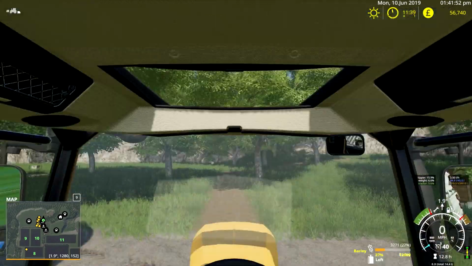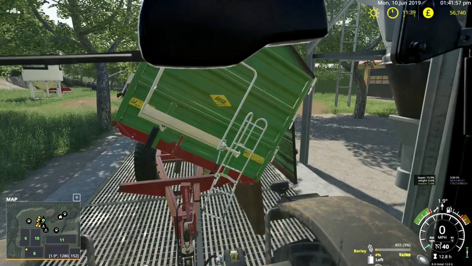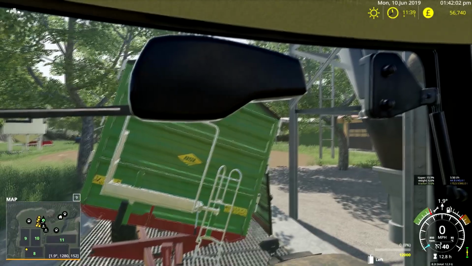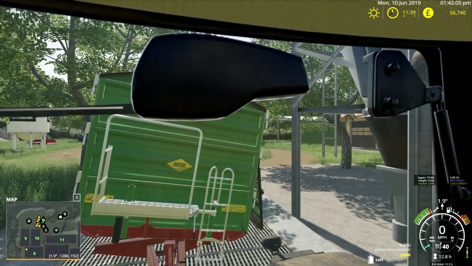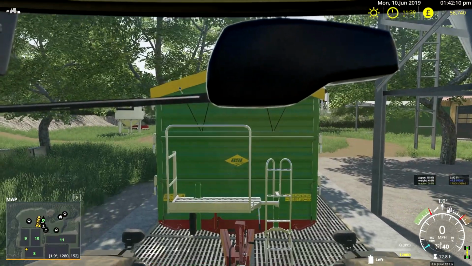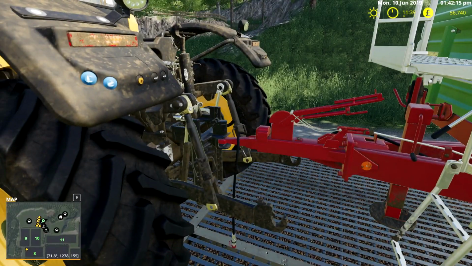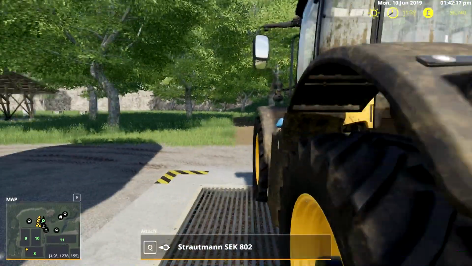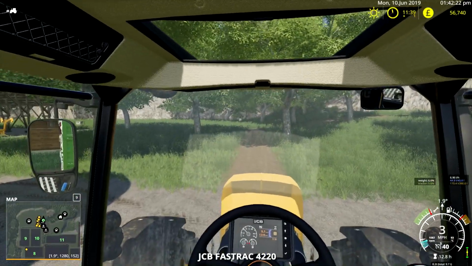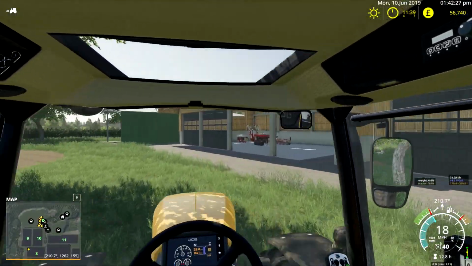I'm just going to empty this off, then I'll drop the trailer, keep the trailer on the pit. So let it ease itself back again. I do like these side tip trailers, they're a lot easier to use. That's it. Just go and pick up the water tank and we're going to empty that. I'll go and sell that.